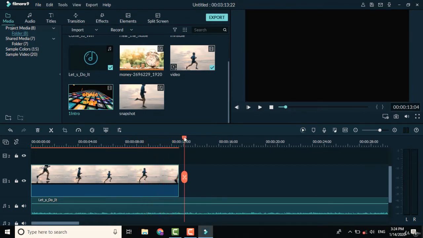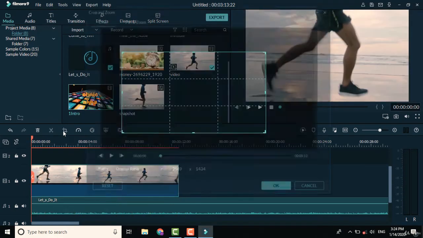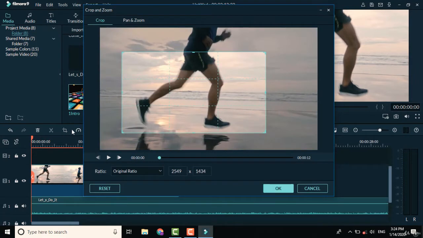It will slowly zoom into your video, so you can use this. There is another option available in the same button: crop, and there is pan and zoom. When we used crop, it only cropped the video from the center.